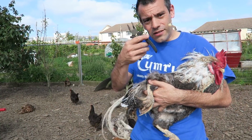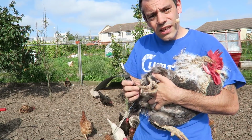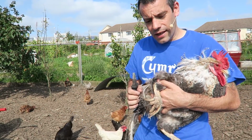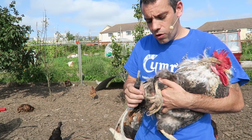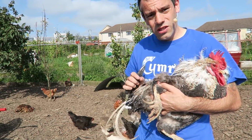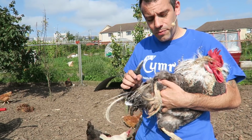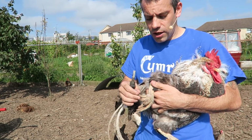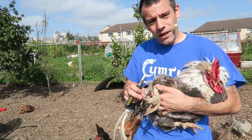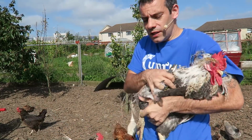Now, it looks a bit brutal, but you have to use pliers for this. This spur is a little bit like a sheath. There's a center cone inside, which is like the quick. All we have to do is grab this with the pliers, twist, and it will pop and come off, revealing a smaller spur underneath. When I do it, guys, it is going to bleed, but the roosters don't feel anything, because there are no nerve endings in this. There are blood vessels, so it will bleed a little bit.